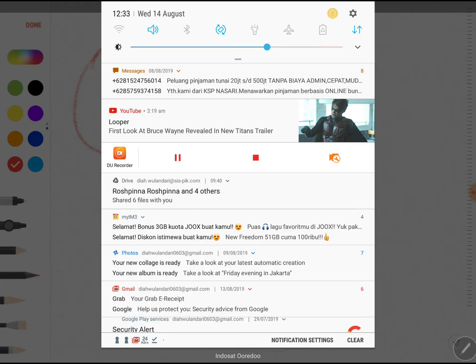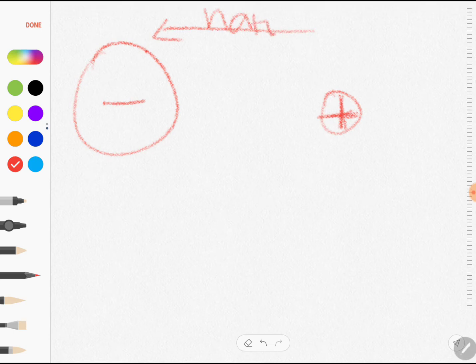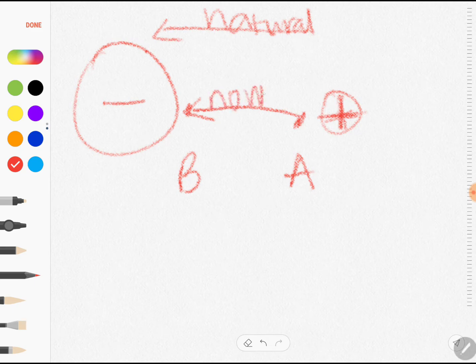It's its natural way. Oops, sorry. How do I do this? Okay. This is the natural way of the movement of this positive test charge. So let's assign again. Area A, area B. If this positive charge moves from A to B, will we do work on it or is no work needed to move it from A to B? Okay, since it's a natural movement, no work is needed to move the positive charge from A to B.